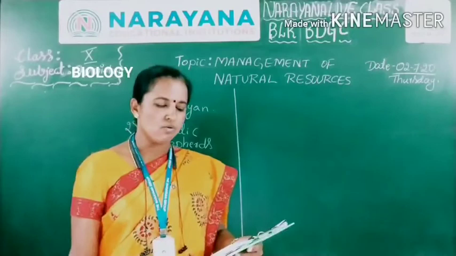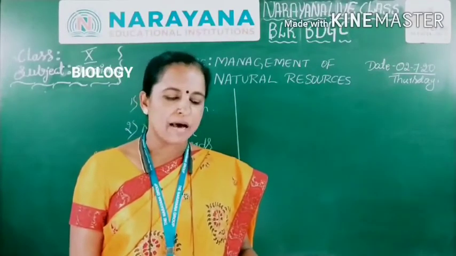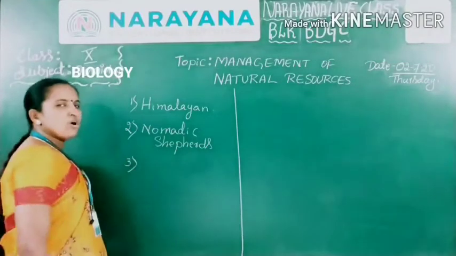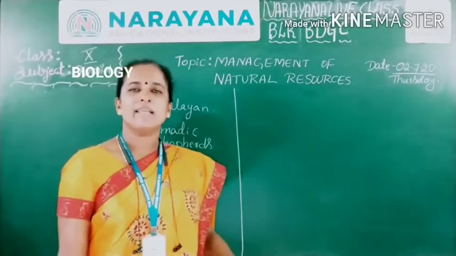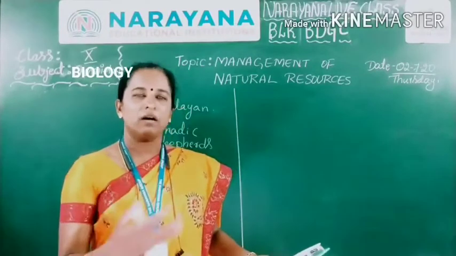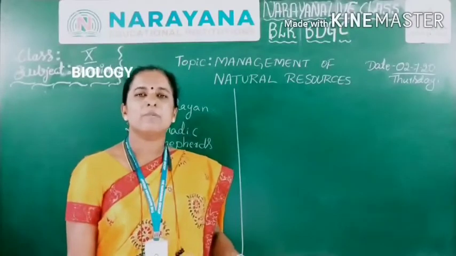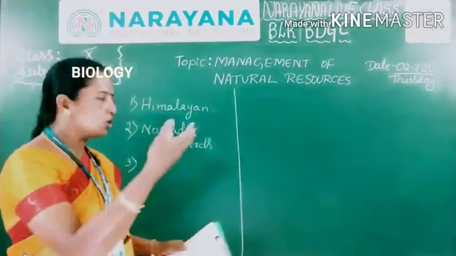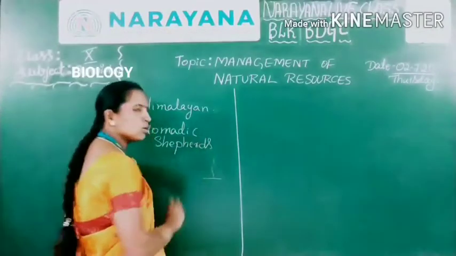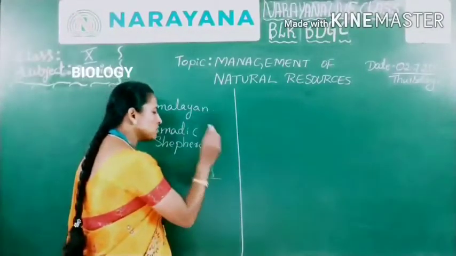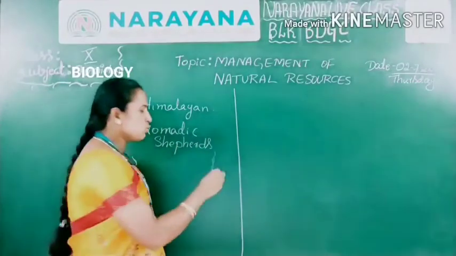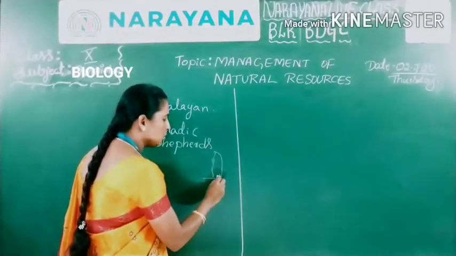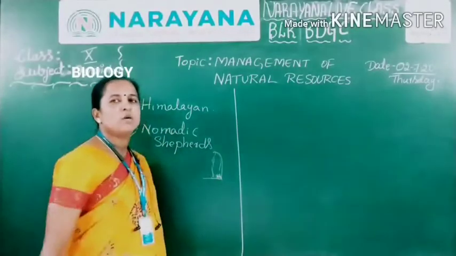So the third question now: what was the effect of formation of Himalayan National Park? That means the effect of the national park here. After formation of the national park, they avoided sheep grazing in that particular area. Once grass grows there, as it grows taller and becomes older, it just falls down. So the new grass will be covered by the older grass.